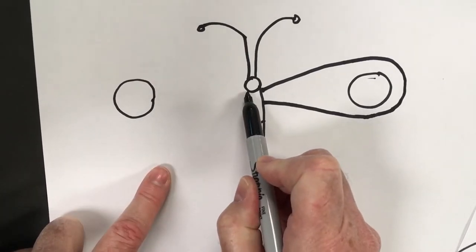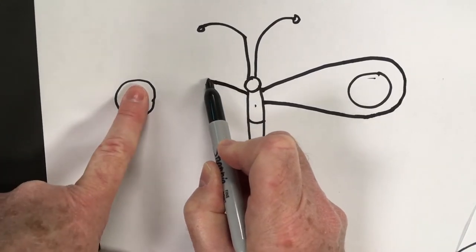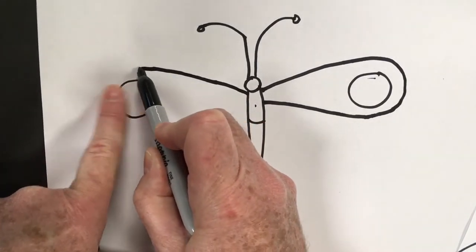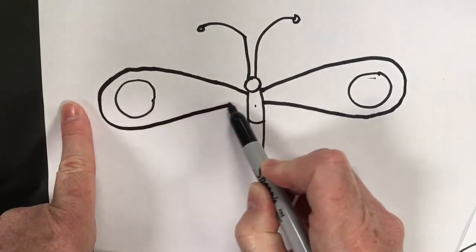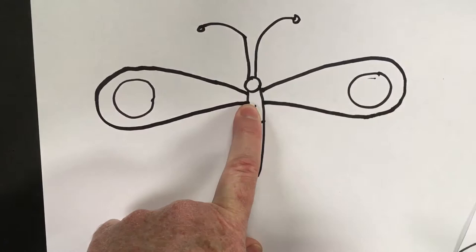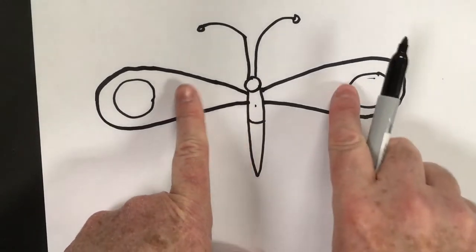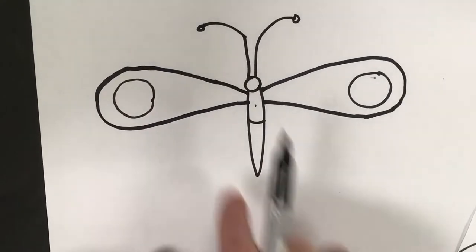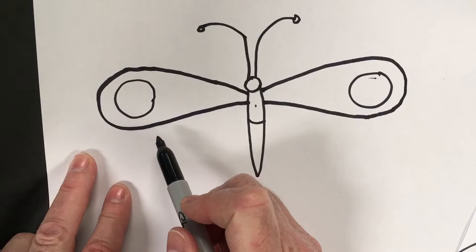Same thing. So I come out just below the head. I'm going slow, going around this circle, and ending right where I started, a little bit below where I started. So I've got two. Now I'm going to put another decorative design on my butterfly wings.